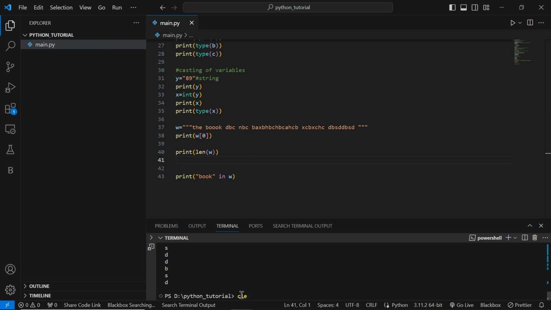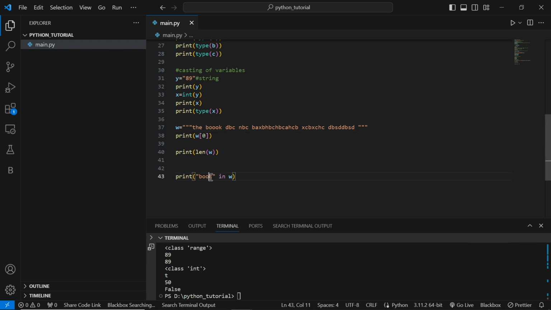Clear the terminal. So you can see this book is false because this book has so many letters in it. It has three O's and we have two here. So that's false.